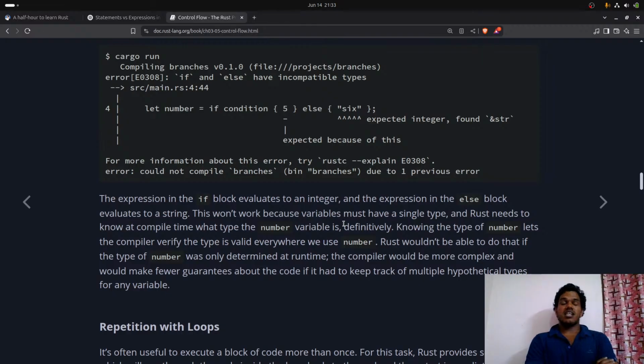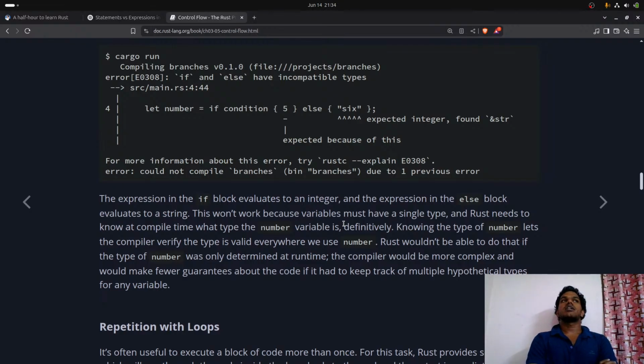But it cannot evaluate the logic. So that basically means that the compiler needs to know the type of the number variable, and then we are using a logic here. That means based on the condition, the type of the variable named number is going to change.